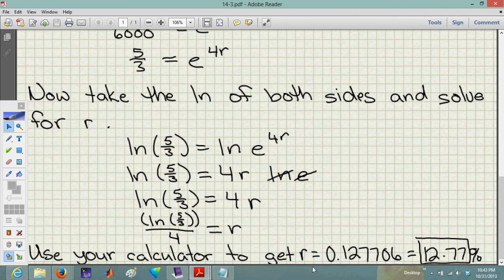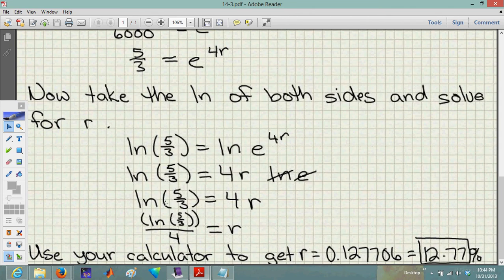And then you just plug that into your calculator. You're going to get R equals something. In this case, it was R equals 0.127706. That's the same as 12.77%. Be sure that your rates are in percents. If we're solving for R, you're going to end up with something that's a decimal. You want to multiply that times 100 to get what you're actually looking for. Because this is a rate and we're doing it as a percent, whatever you've solved for in your calculator, you need to multiply that by 100 before you are able to actually plug that answer into WebAssign. So multiply by 100, that's going to move the decimal place over 2 places, and once you've done all the rounding that you need to do, that gives us 12.77%.